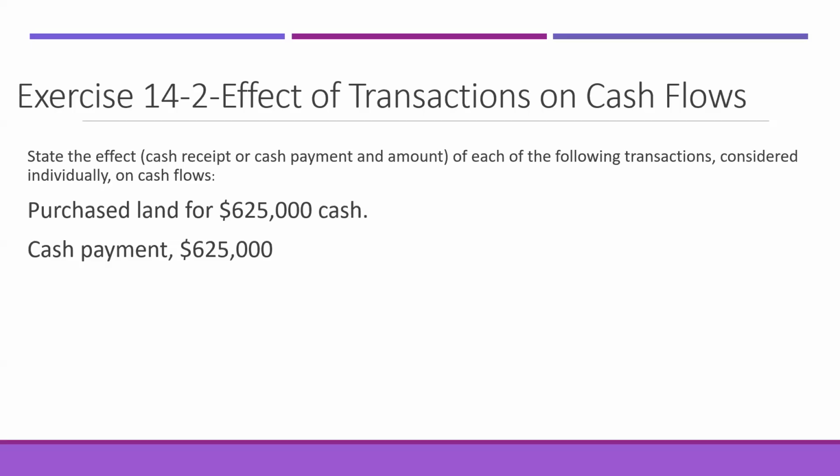Because in the example that I did this morning, it said if it's a cash outflow, use negative cash, or if it increases cash flow, positive. If it decreases cash flow, negative. In this case, this would be a negative number, 625,000, because it reduces cash. It's a cash outflow. It's cash paid for land. So just make sure to take a note of that.